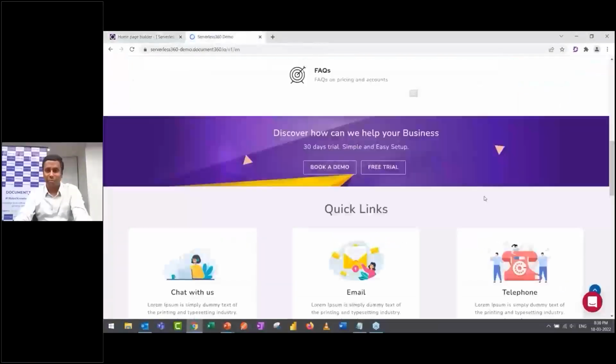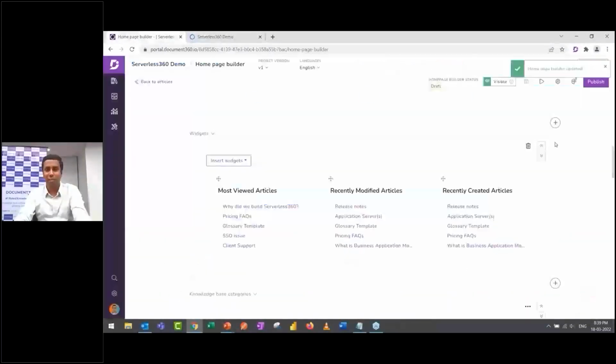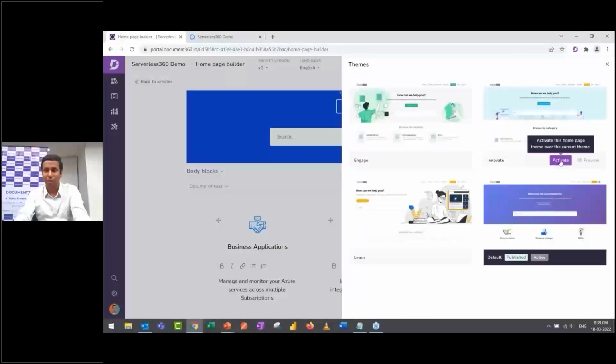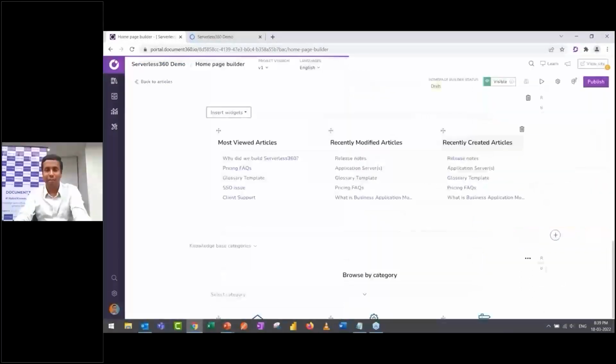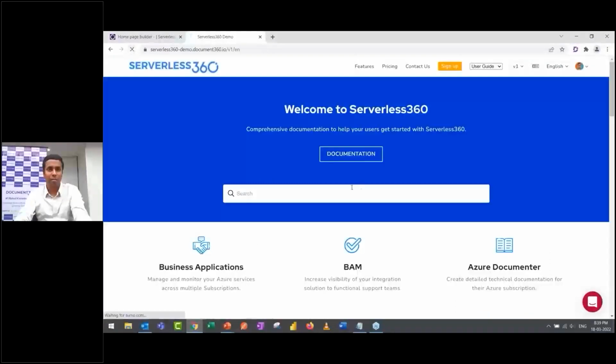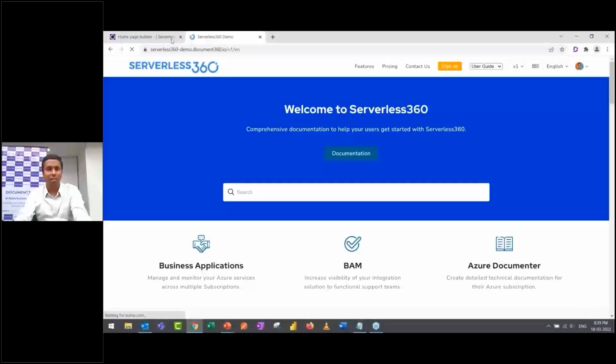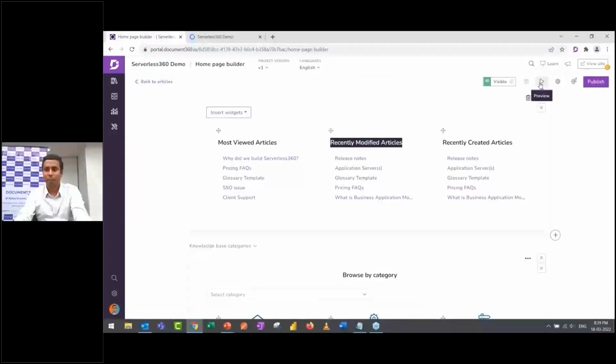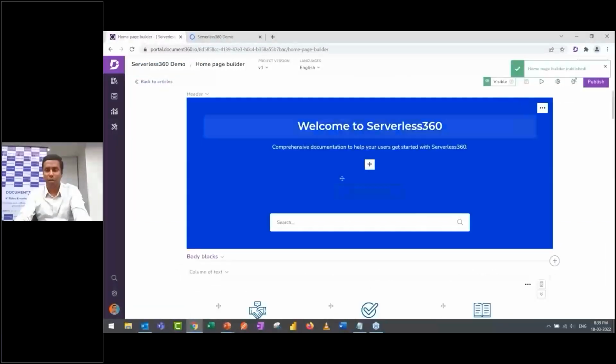And maybe I want to change this theme. This theme doesn't suit me, so let me change my theme. I'm going to activate this theme, and I'm going to hit publish. So there you go. It's very, very simple. And then you hit refresh. Now your theme is changed. Oh, sorry.